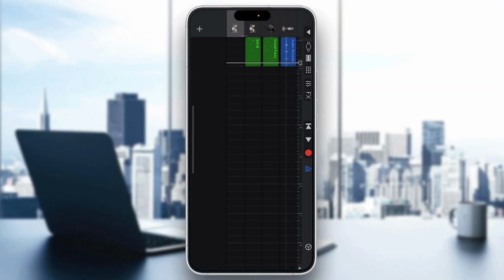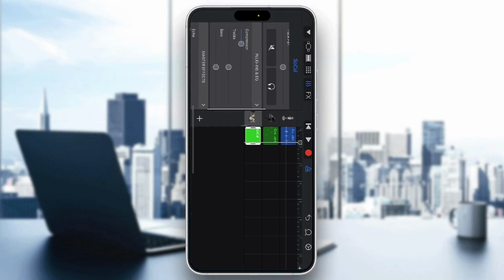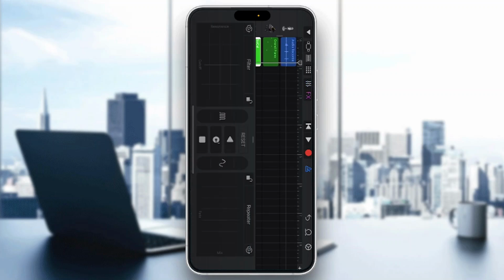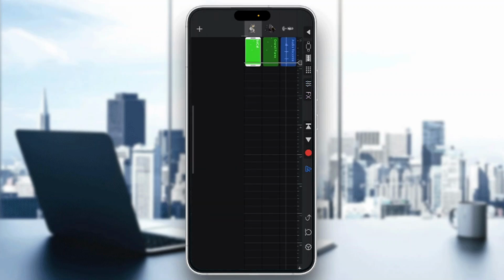After finishing the recording, right here in the upper left corner, this middle button is going to open up this new edit mode where you can find all the tracks we have. As you can see here, I have my drum track, and now you have even more options for editing right here at the top of the screen. You have your sliders option that's going to open up plugins and equalizer, master effects, and so on. You also have your FX options and so on to get your desired effect for your snare roll and to add it successfully into your track.